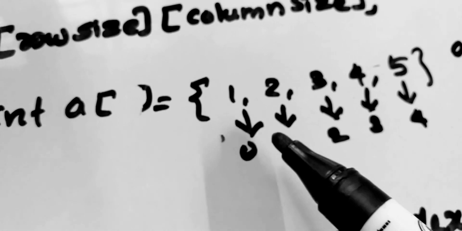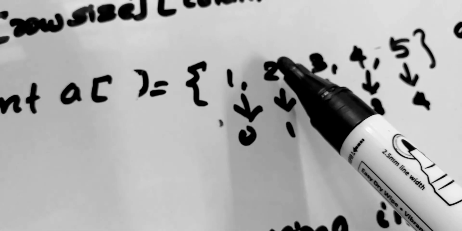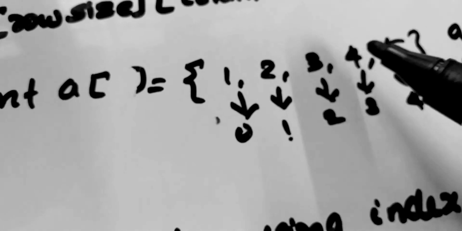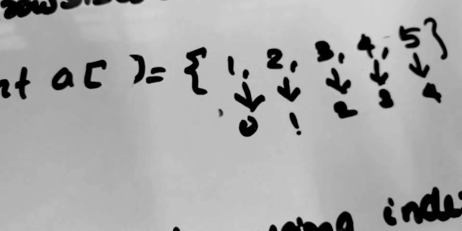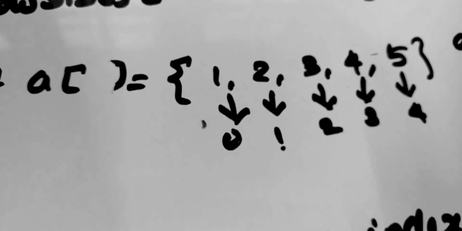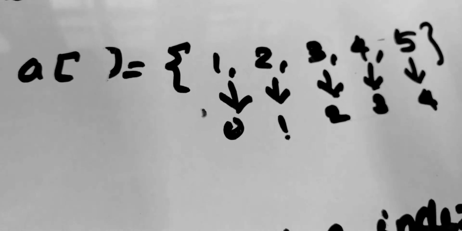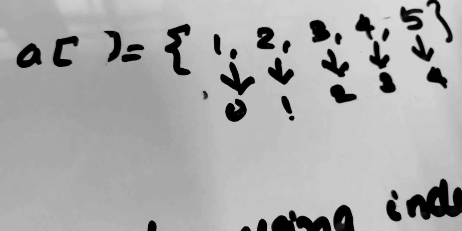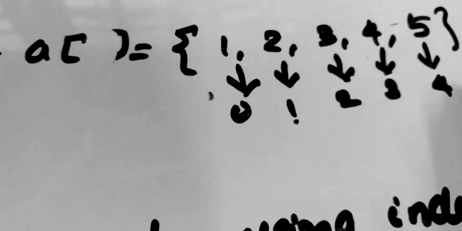Clear? Here the index position of the element 1 is at location 0. The element 2 is at index position 1, the element 3 is at index position 2, then 4 is at index position 3, and 5 is at index position 4. So in an array, similar to strings, the first element has the index position starting from 0. Since there are a total of 5 elements, that is n equal to 5, the last element holds the index position n minus 1, that is 5 minus 1, that is 4.